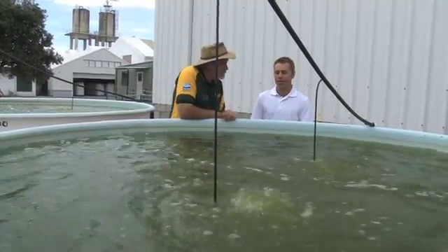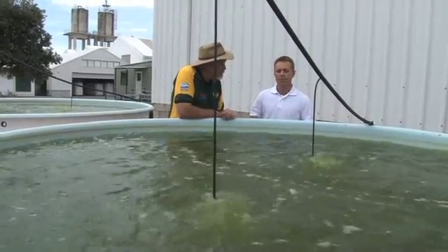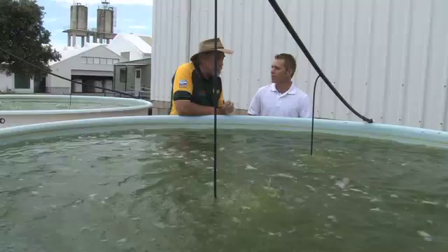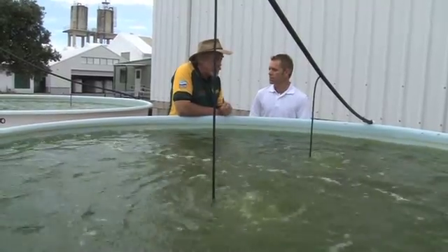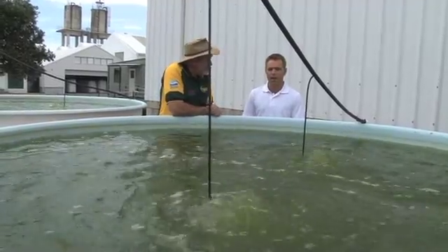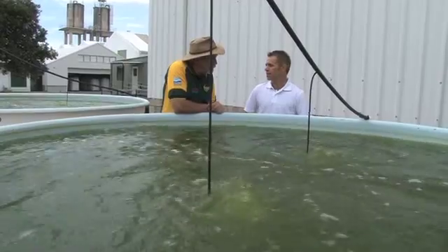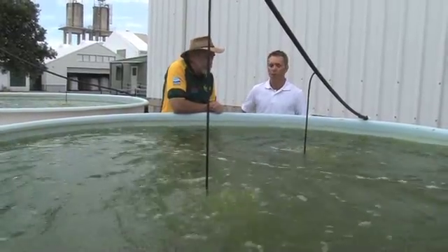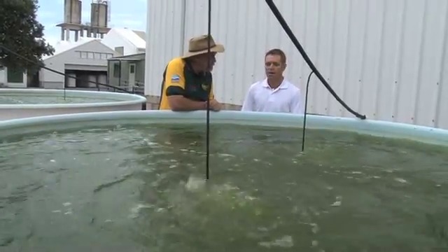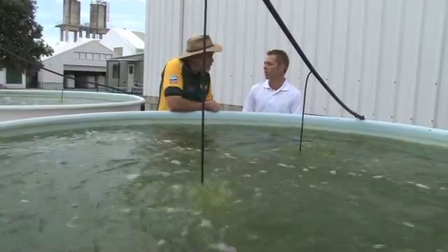After the algae, they feed on another small organism called a rotifer, which we culture here. Then from about a week old, they feed on artemia or brine shrimp, which we also culture here. So the food is a critical part of getting them from that tiny larval size to a 35 kilo fish. When they're in larval and juvenile stages, they eat a real lot of live food. We stock them into our larval rearing tanks from about two weeks onwards, then harvest them and put them into our grow-out ponds for further grow-out.